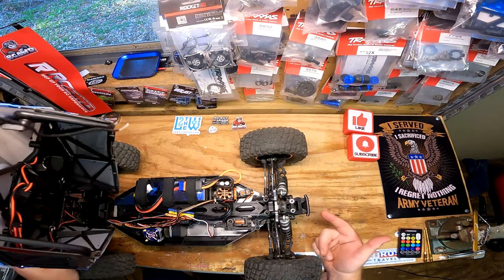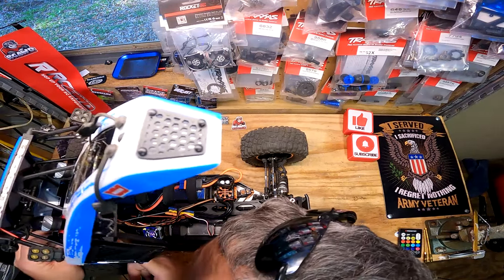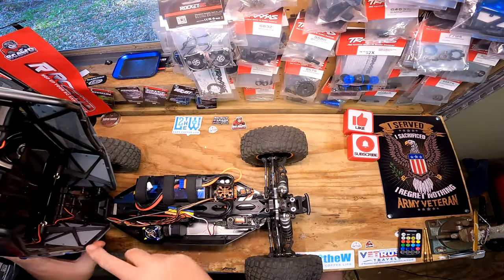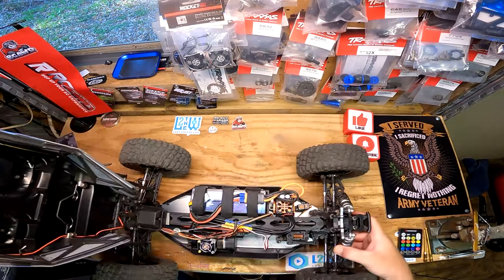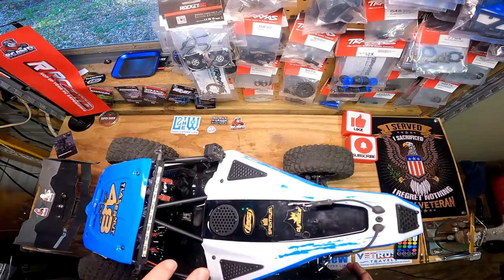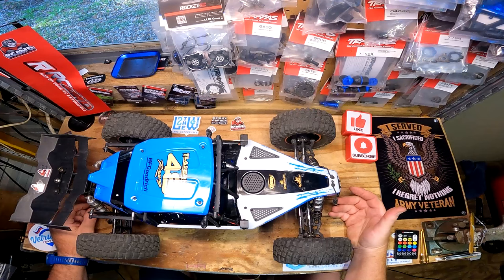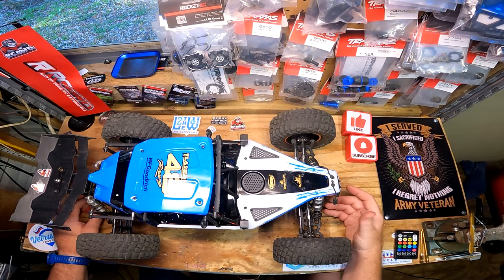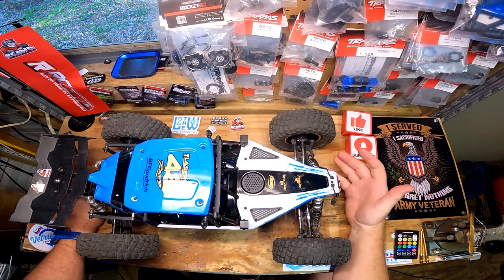So I did have to downgrade the servo to put that box. But the box, I think, fits in there perfectly. You might get something slightly larger, maybe a little bit more rectangular, but that box fits pretty good. It's an Arma box. See, it's Arma. So I did have to swap out the receiver to pull that off. But I don't know, I think it's cool. It's just something unique.